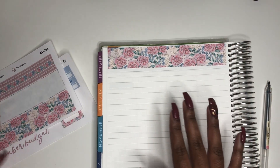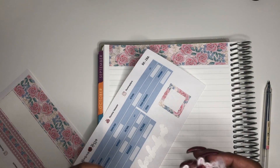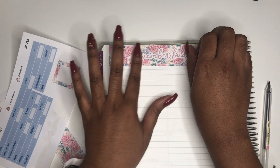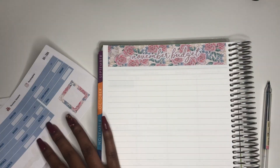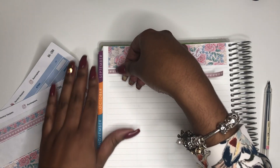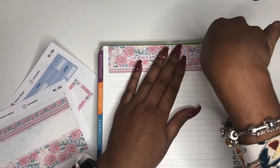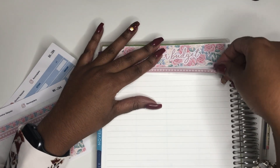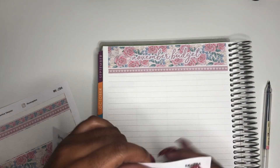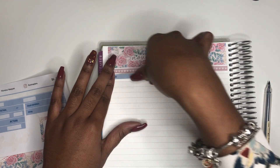These stickers are from Romina Rosa — she has an Etsy shop, an Instagram, and a YouTube. I really like her designs and how she splits variable and fixed expenses, which I think is really nice. I lay everything out at the top of the planner. Doesn't it look so much better than just having a piece of white paper with black writing? It really spruces it up. Then we have the income line items.